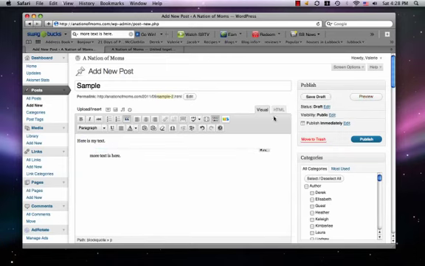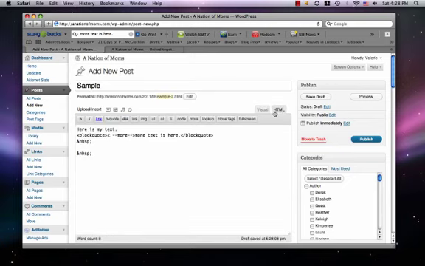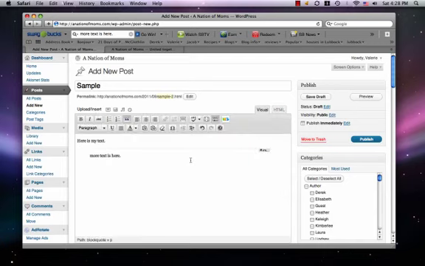And for those of you that don't know anything about what HTML looks like, which I would assume some people do, at least know what it looks like, you can click at any time during the writing of your post. You can click on HTML and you can kind of look and see all of this stuff that we have here. And we will go over minor tweaking of HTML in later posts, but we're not going to do that here.